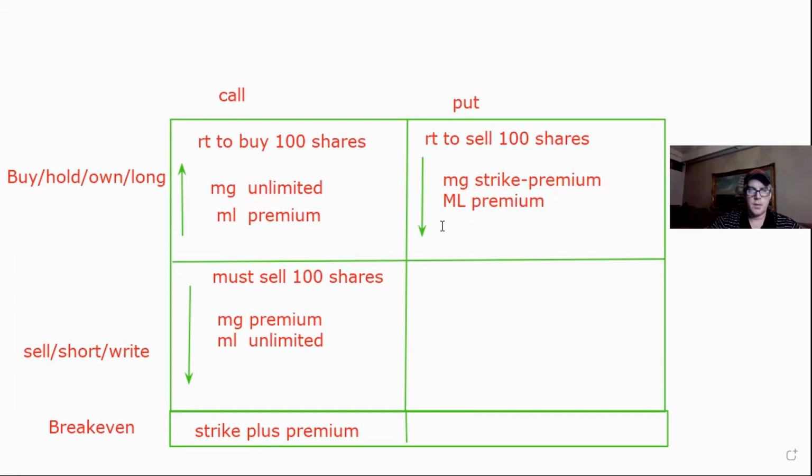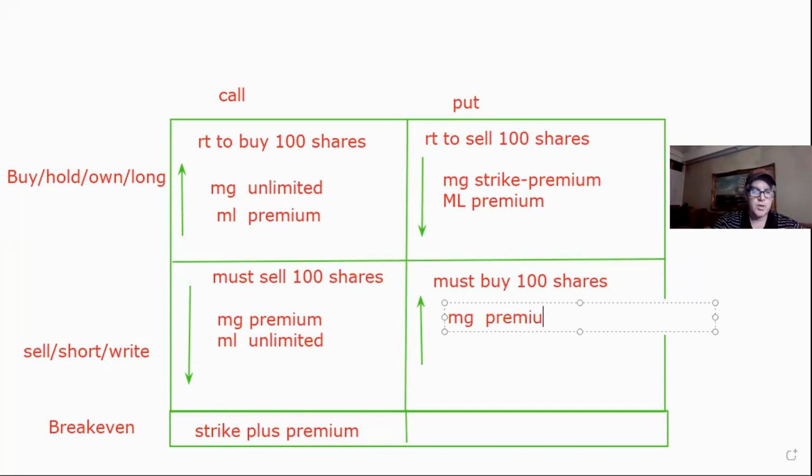Okay. And really, it looks horrible. So now if this is sell a put, I'm obligated, so I must buy 100 shares because it's the other side of the contract. Okay. What do I want to happen? I want the option to expire. So I want it to go up so it expires. It has no intrinsic value. A little opposite here. So what's my max gain? My max gain is the premium. Whenever you sell something, the most you can make is the premium. What can I lose? Strike minus premium, also known as break even.